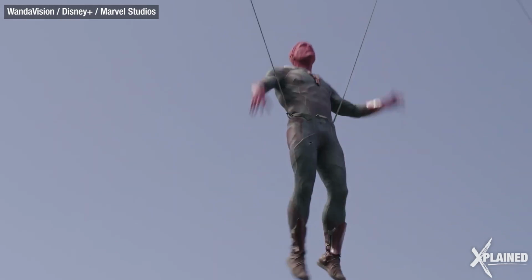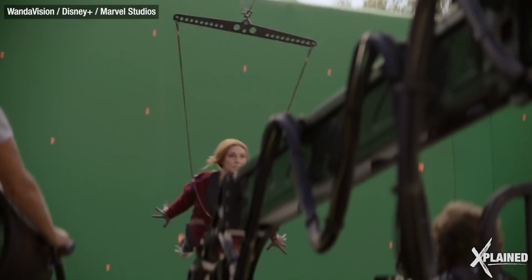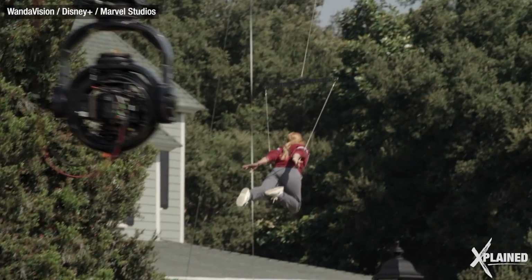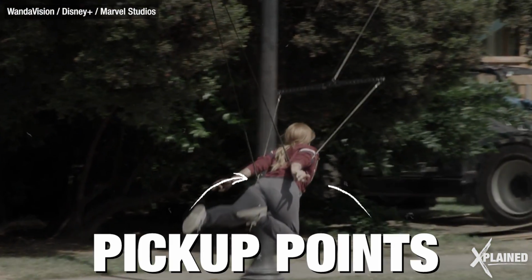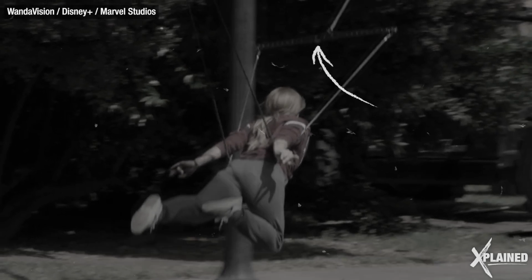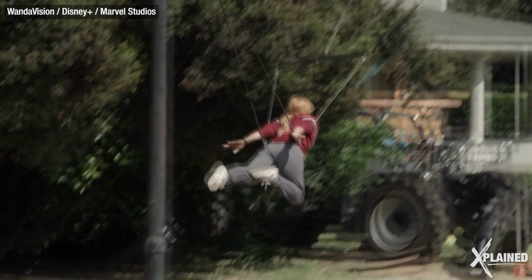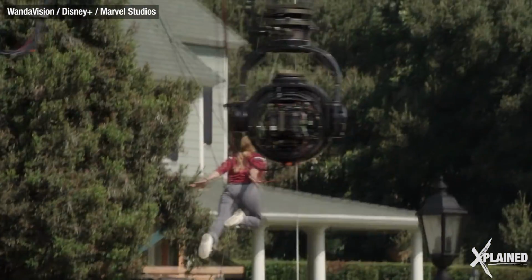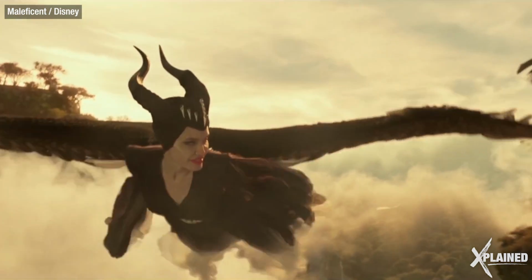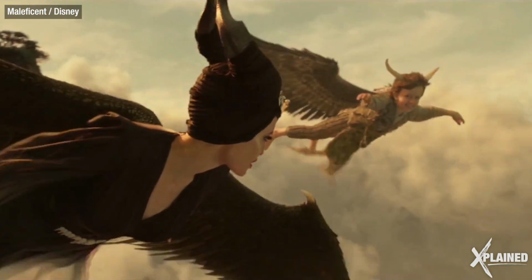A straight and vertical power liftoff from the ground isn't very complicated. But taking off at an angle, like in this scene from WandaVision, is far more complex. Here, the pickup points are on her hip and she's connected to a spreader bar. So she's being lifted up and pulled forward at an angle by a pre-programmed winch at the same time. To get a wide flight shot like this back in the days was next to impossible.